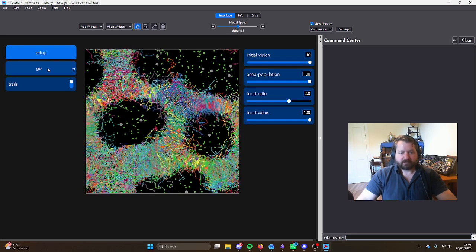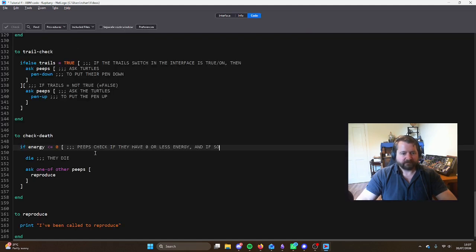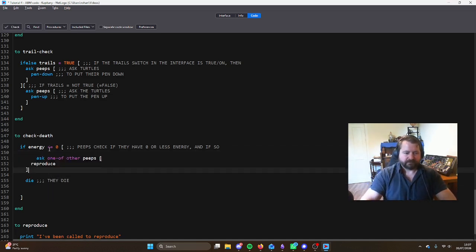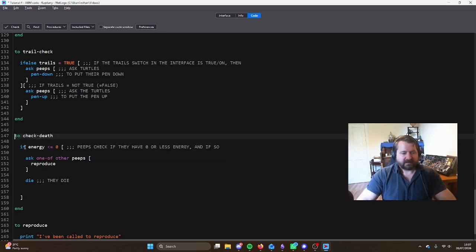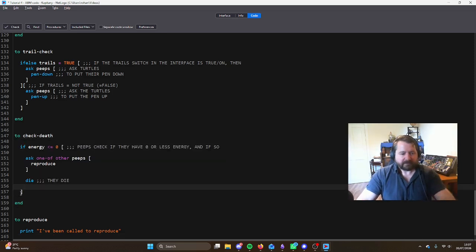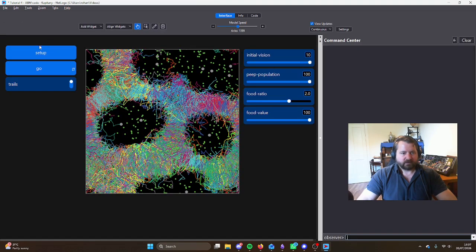So the scheduling around death is really important. Here, if the energy equals 0, they die, then being dead, they can't do anything, and so no further procedures can be called. So if we ever have to kill our agents for whatever reason, but we need them to do something for us, we need them to do it before they die. Now let's find that error and identify what it was.